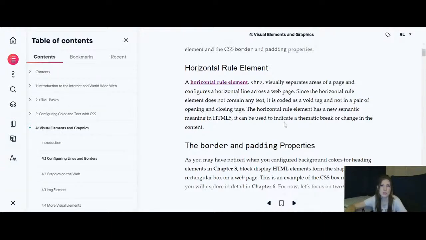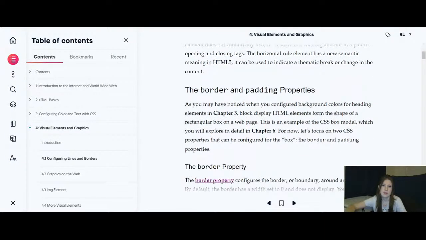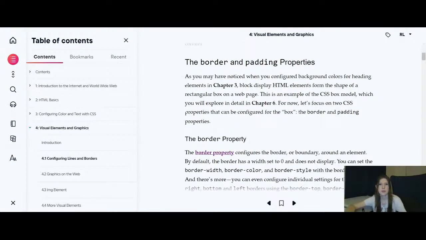The horizontal rule element has a new semantic meaning in HTML5. It can be used to indicate a thematic break or change in the content. The border and padding properties. As you may have noticed when you configured background colors for heading elements in Chapter 3, block display HTML elements form the shape of a rectangular box on a web page.